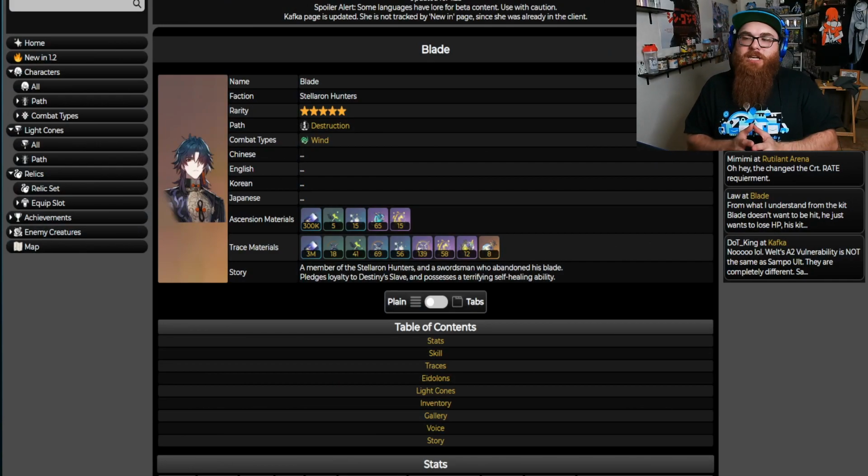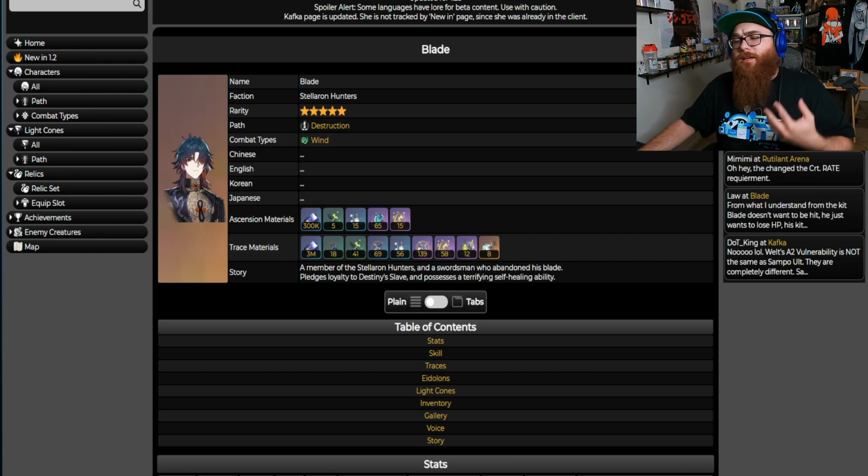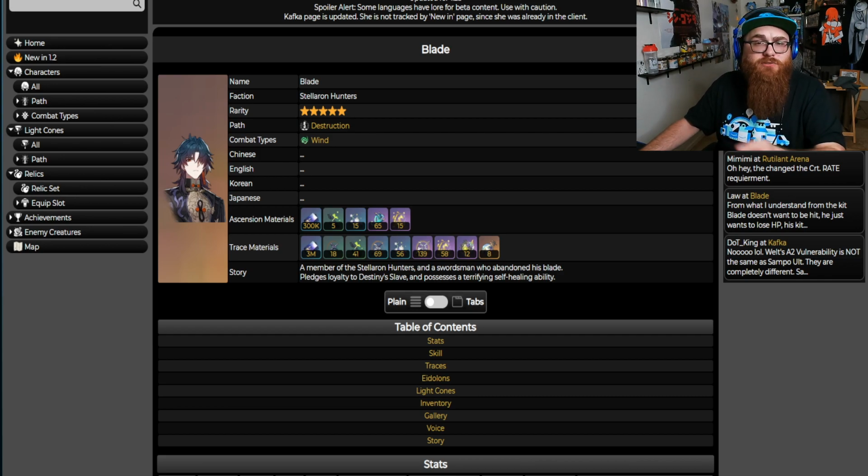Now, as you can see here, Blade is a part of the Wind Element and the Destruction path, which is a multi-targeting path. Now, what's really cool about Blade is that he really reminds me of Hu Tao in a sense, which I really like using Hu Tao in Genshin Impact. So we're gonna go ahead and try and go as in depth with him as possible. But let's go ahead and talk about his Ascension first.